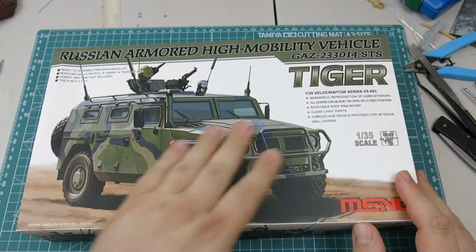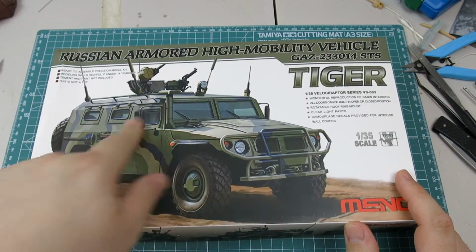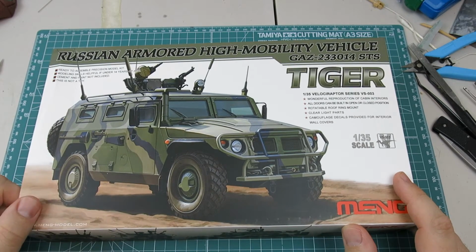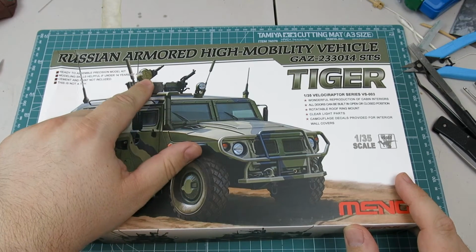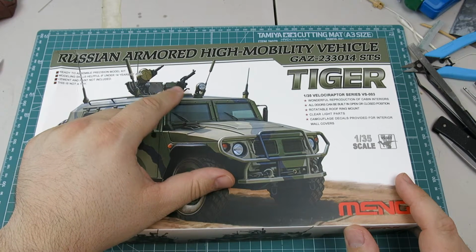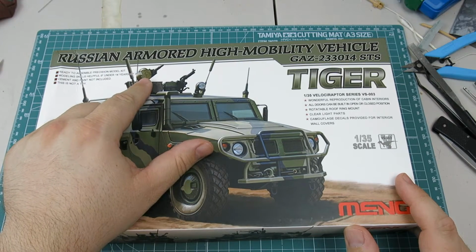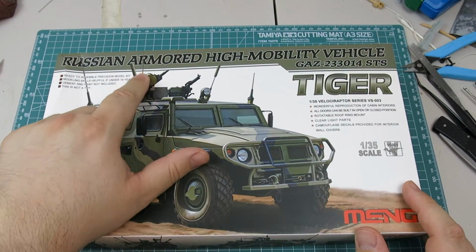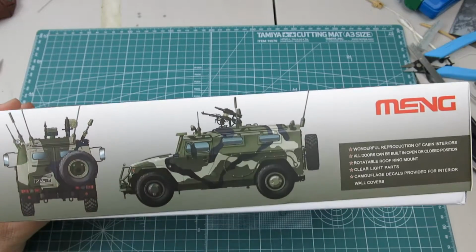But this vehicle is modular. Apparently there's more than just the one variant. They even sell a civilian version of this, which would be kind of cool. I don't know why they don't sell these in the U.S., but this is the armored personnel carrier variant, and it's got a 30mm automatic grenade launcher on it and a Pkp Pecheneg 7.62x54R Russian machine gun. This is very similar to the Mark 19 the U.S. has, just 30mm instead of the 40 on the Mark 19, and then it's drum fed, which is kind of interesting. But so some really cool box art, some neat pictures on the side.